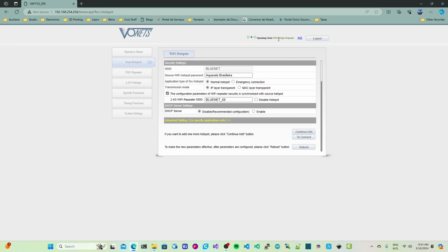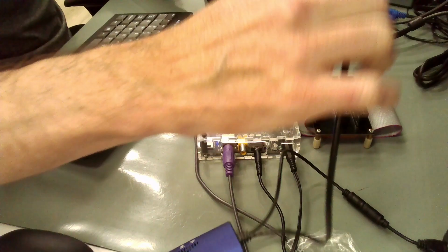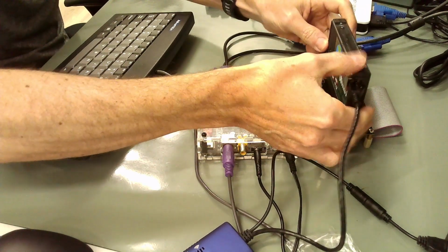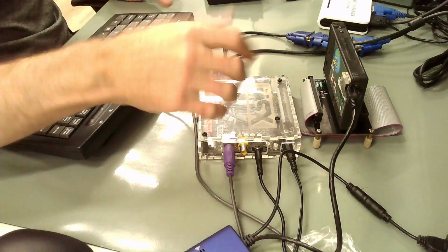To test the device, I will just reboot it. I can click the reboot button, or I can just unplug it from the power and then it will restart. That's what I'm going to do. Let's close this. Now I will remove the device from the power source, connect it to the Obsonet cartridge, and then plug into my MSX. In this case, I'm using an FPGA MSX, but you can do it with any MSX, of course.